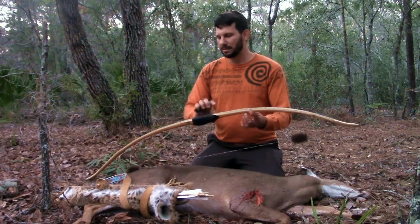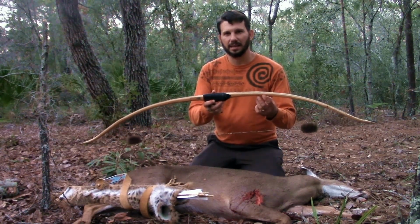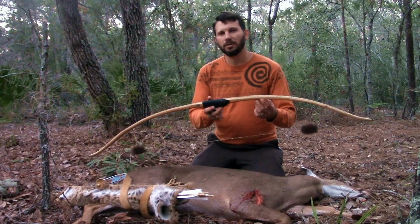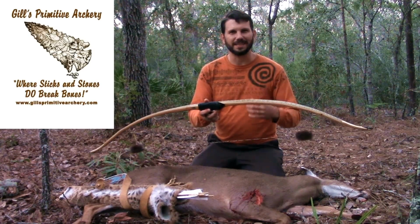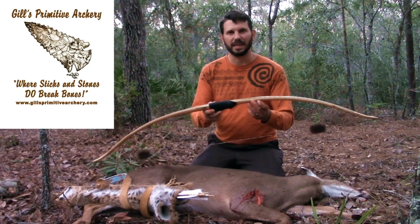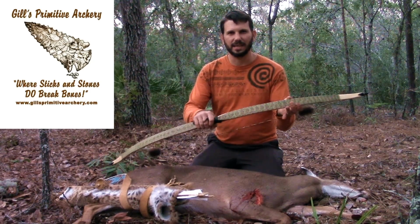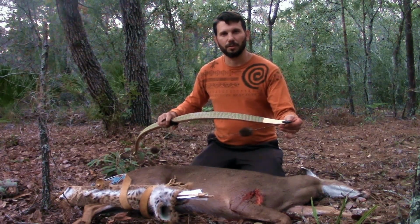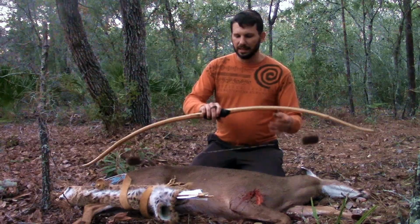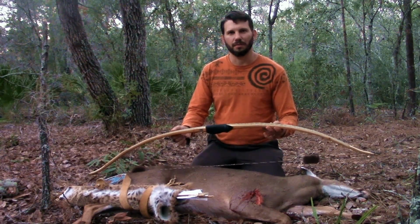And this is one of my U-Alpine models. It's more of a modern interpretation of a primitive bow. This one's cleaned up. It's fancied, you know, to more modern standards, if you will. You know, beaver tail handle, nice veneered snakeskin on the back, and pretty buffalo horn tip overlays. And like I said, it's just kind of a modern interpretation of a primitive bow.